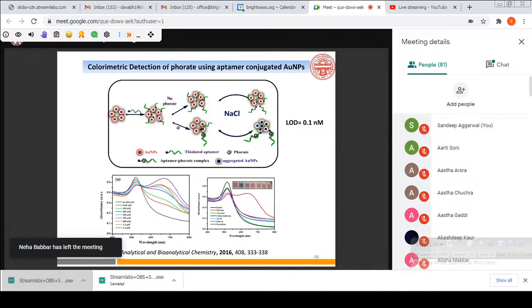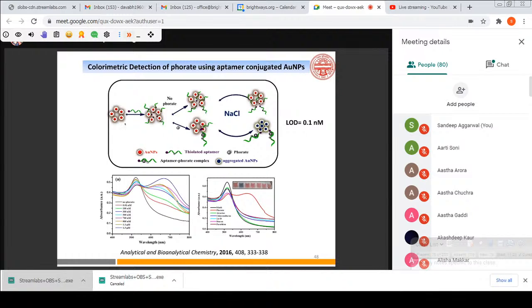and initially we worked upon the colorimetric detection of 4,8. 4,8 is an organophosphate pesticide, and we made some gold nanoparticles and an aptamer. Aptamer is a single-stranded RNA unit. एप्टामर जो होता है, नाम से नहीं घबराना, नाम उसका कुछ भी हो, बट उसका सिंपल है कि वो आरएनए का एक स्ट्रक्चर है which has a specificity which can directly interact with that pesticide. वो directly pesticide के साथ attach कर सकता है.